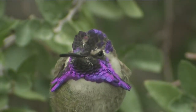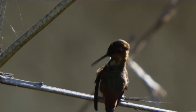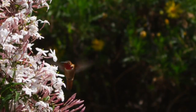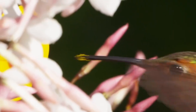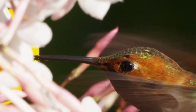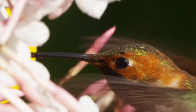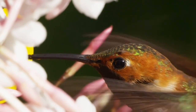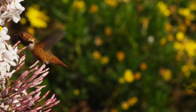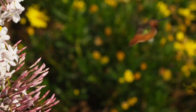The hummingbird's tongue is about twice as long as its beak, so it can reach deep into a flower. Until recently, many scientists believed that the birds relied heavily on capillary action to draw the nectar through their tongues and into their mouths, kind of like water spontaneously rising up a thin straw in a glass. But some fascinating discoveries at the University of Connecticut have shown that the mechanisms involved are much more dynamic than anyone realized.